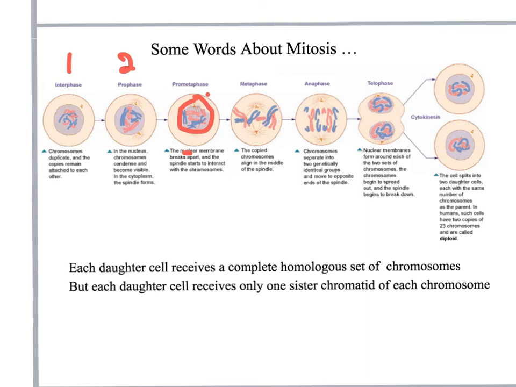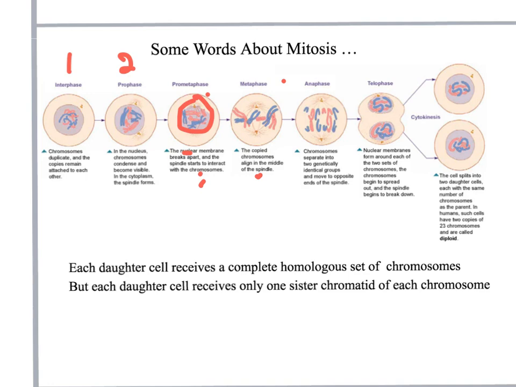And that's where the spindles start interacting with the chromosomes. So that's that structural component, and they're going to interact with the chromosomes. So we see them right up in here, and it's kind of like they're pulling them apart, like they're traffic cops, kind of guiding them to where they need to be. So I'm going to erase that so you can see it better. So that yellow structure again, in metaphase, they're the spindles that are interacting with the chromosomes. So they start interacting in prometaphase, and then they continue.